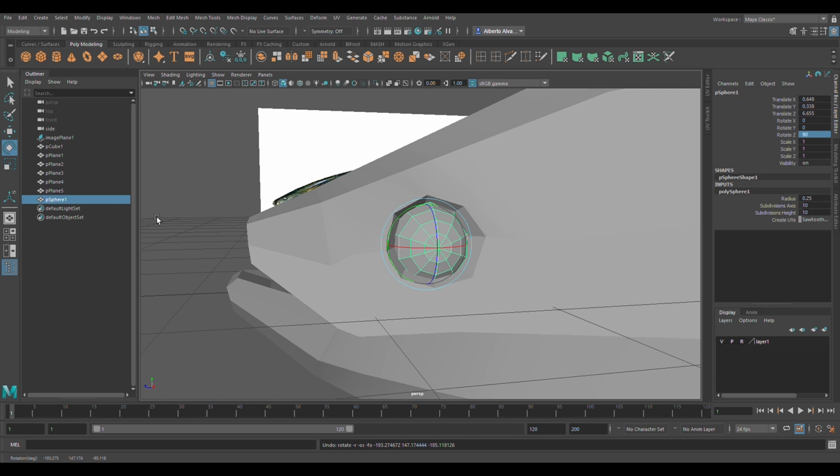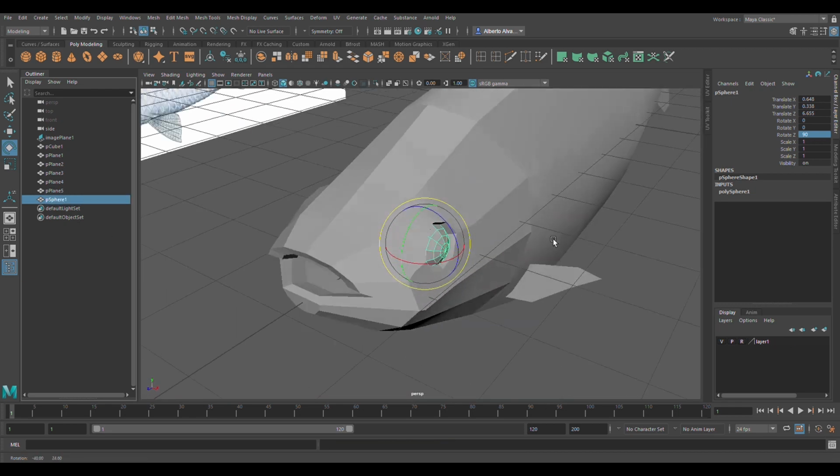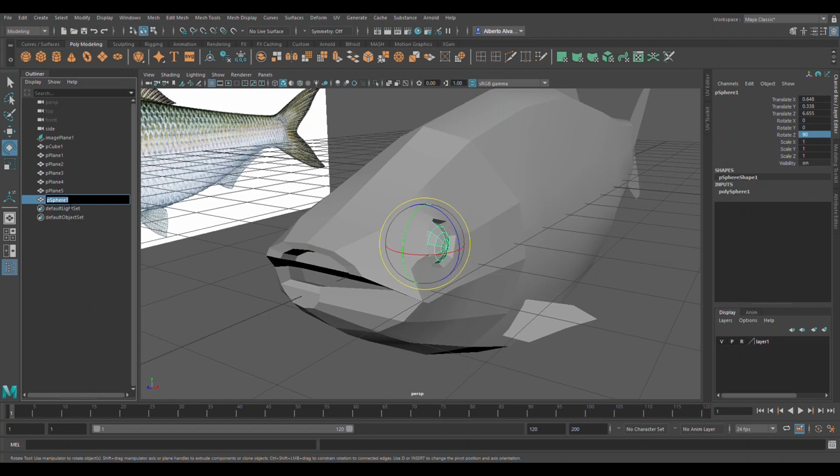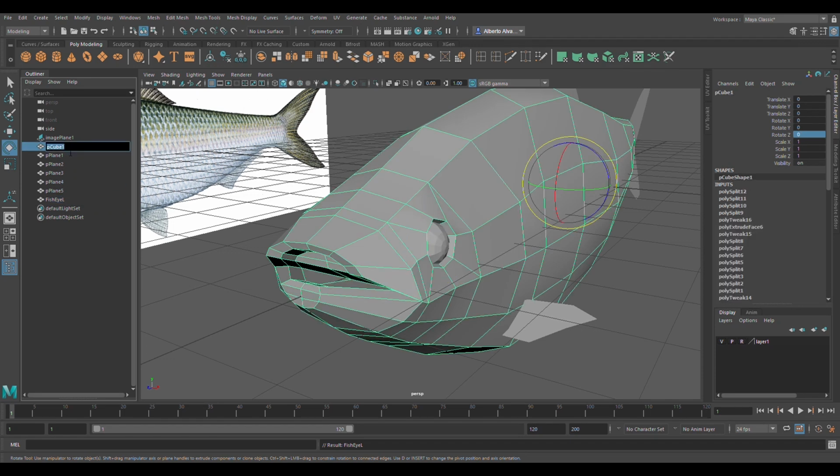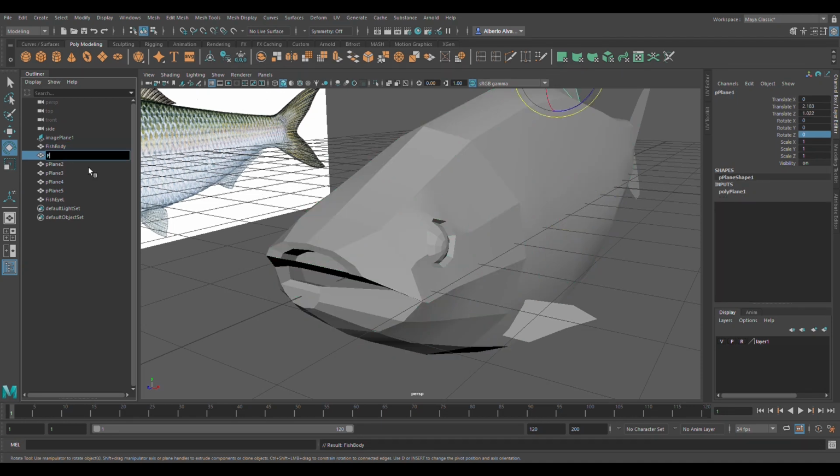And I'm going to go back and rename everything. So this is the fish's actual left eye. So I'm going to call it fish eye left. And then I'm going to name everything else. So fish body, fish dorsal fin, fish, I'm just going to call it side fin.